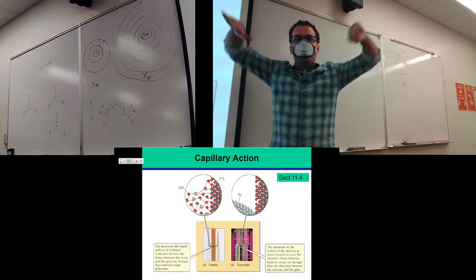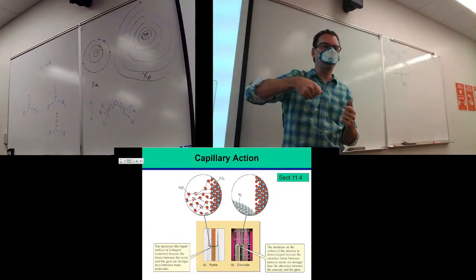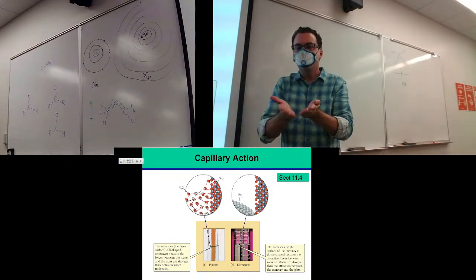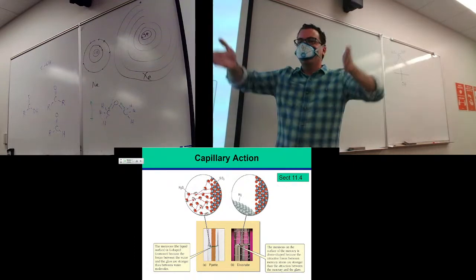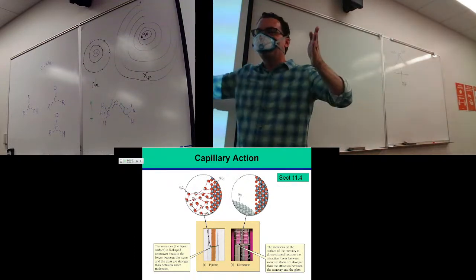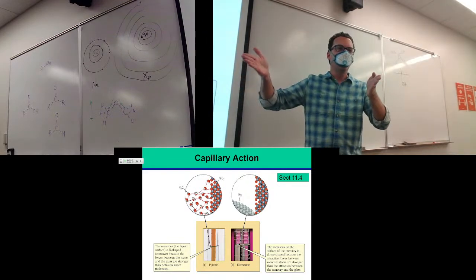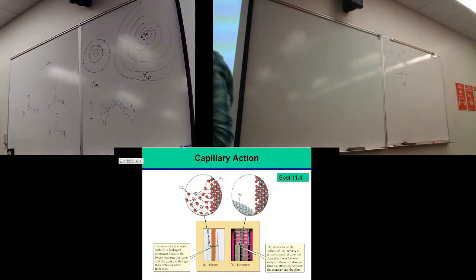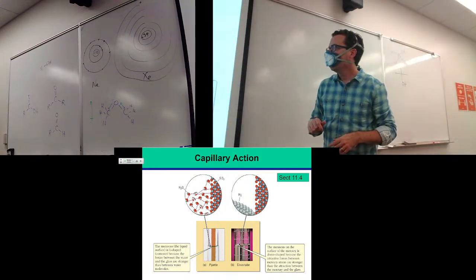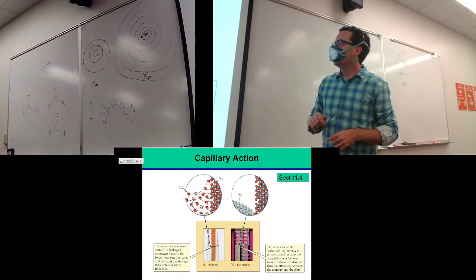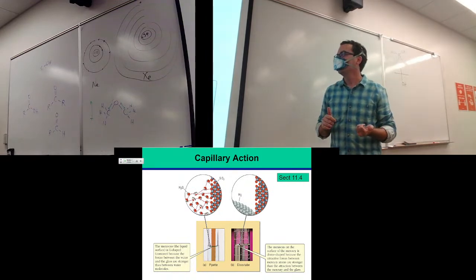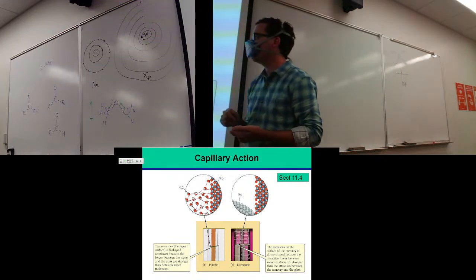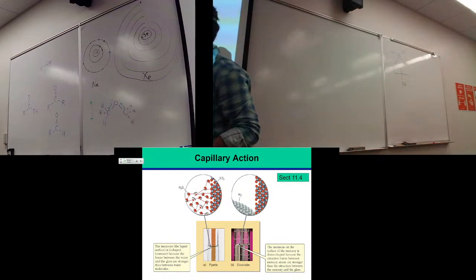And that's where the meniscus comes from. When you pour something into a graduated cylinder and it makes that curved surface, it's the water attracted to the glass. It's climbing up the glass walls because it loves to be near that glass wall. And so that's why it makes that curved surface. So there it is, a meniscus inside a graduated cylinder. If you do the same thing with mercury, though, mercury does not make a concave surface. It doesn't make a meniscus that looks like this. It does exactly the opposite. It makes a convex surface.